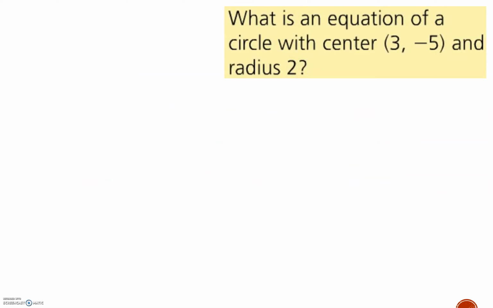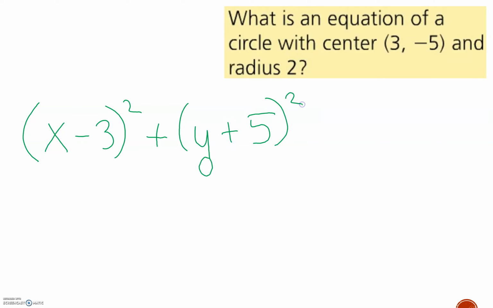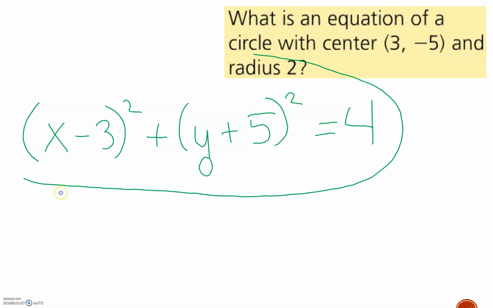Another one to try. A center of (3, -5) and a radius of 2. Go ahead and take a moment to pause the video and try to find this one out on your own. Okay. If you've done this correctly, we should end up with the quantity x minus 3, the quantity squared, plus the quantity y plus 5 squared, equals 4. Now remember, we're subtracting a negative, and that's where we got that plus 5 inside there from subtracting a negative 5. So this would be our final answer.